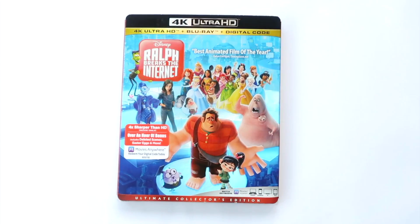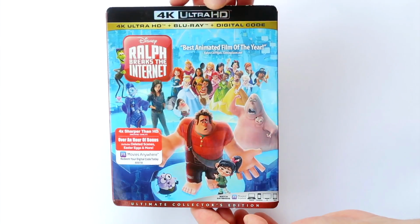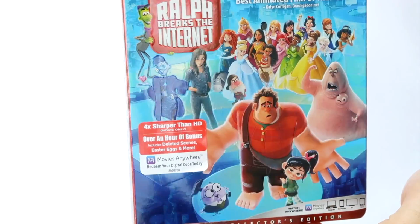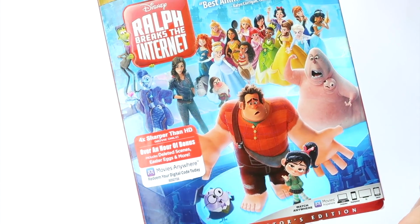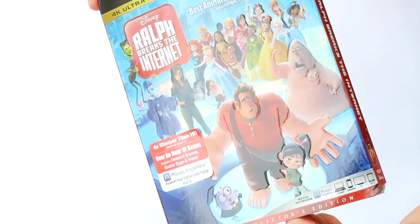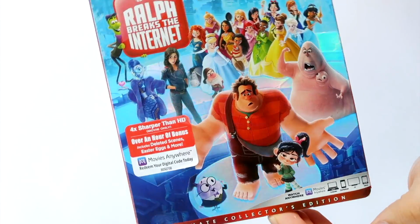We'll be taking a look at the 4K edition of Disney's Ralph Breaks the Internet from the USA, which, as you can tell from the front, comes with a 4K disc, a Blu-ray disc, and a digital code. The movie is packaged in this fantastic slipcover, which is accented by the use of a shiny holofoil surface, very prominent over the Wi-Fi logo on the floor of the artwork, as well as a heavy use of embossing across the characters and some debossing on the logo. I like the artwork chosen here, and I'm quite impressed with the slip.